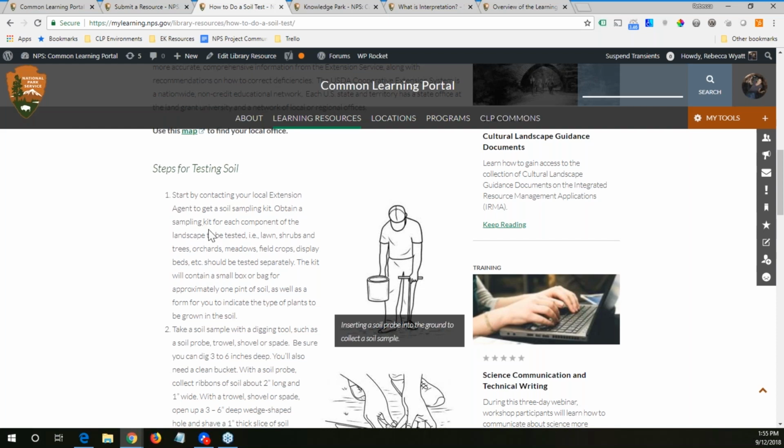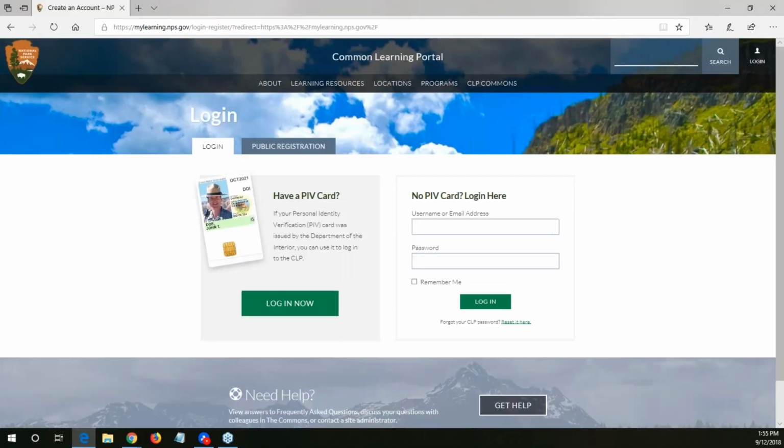And one of the things that is important once this launch actually happens is the site is outside the firewall, but there is still some information that needs to be on this portal, but restricted to NPS employees and not the general public. One of the ways that we do that is we actually support 2 different login workflows. I've just opened this up in a different browser where I'm not logged in. If this is a federal site, if I have a PIV card, I can log in just by clicking this button, and this is going to check against your Active Directory record and log me in with my NPS or DOI credentials.